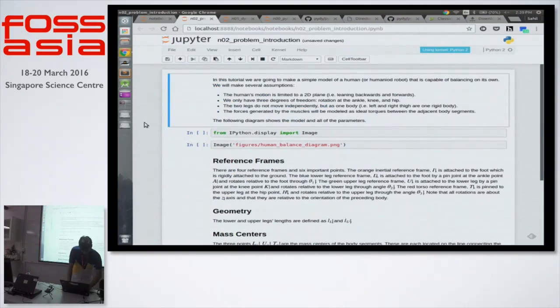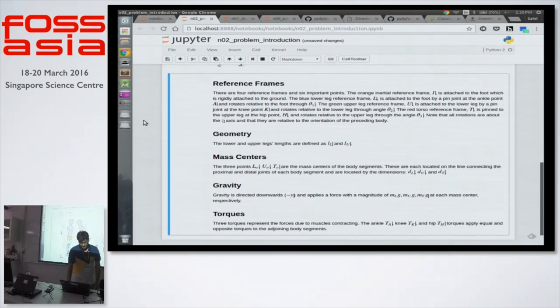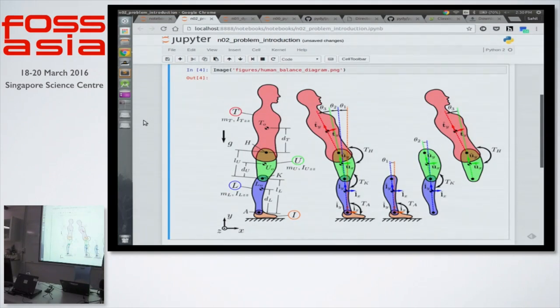So, problem introduction. We have a human body and it contains some points here and here. We have different forces applying here, different torques, and we need to balance it. So our aim is to have a balanced human body. I'm already short on time, so I'll define the problem statement and then see what happens when we solve it.